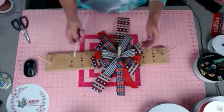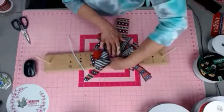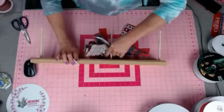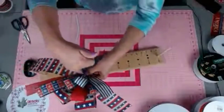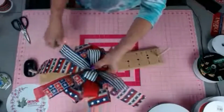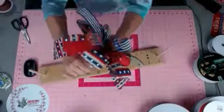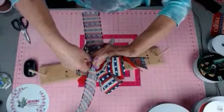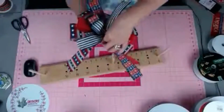bows together. So what I like to do is find where my split is. I raise my bow up a little, and I'm putting my thumb right there in the center, and on the side I've got these fingers and these fingers straddling the dowels, and then I bring it up while I'm holding it tight. It leaves a space on this side and a space on that side, in between my fingers, so all I have to do is wrap the pipe cleaner around, even it up, then I place my thumb on top of that pipe cleaner and I push while I'm pulling this, and then I take my forefinger and my thumb and start the twist, but then I allow the bow to do the twisting, because that's pulling the pipe cleaner even tighter.